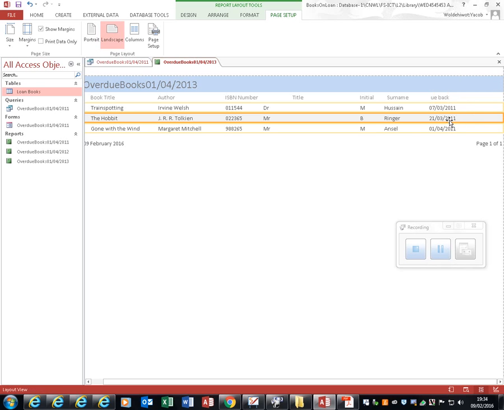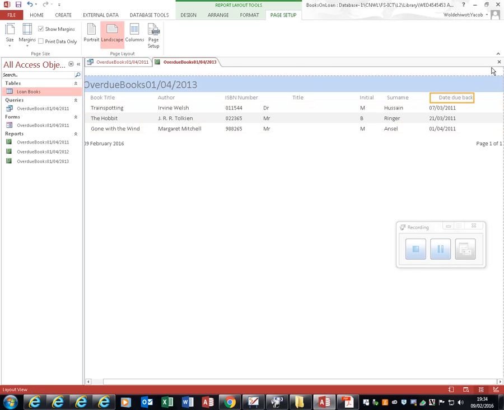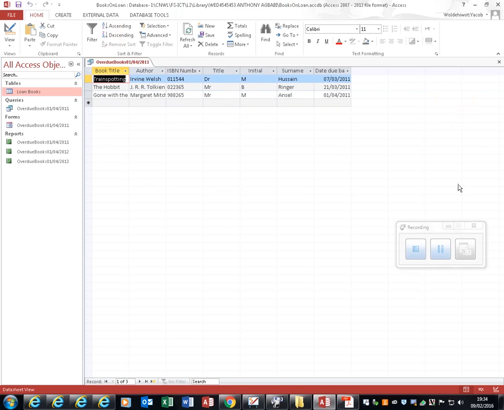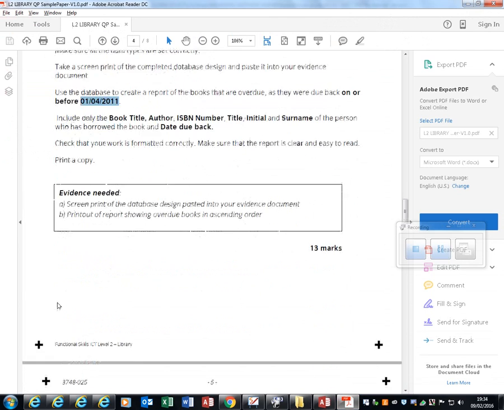Hold that back. Okay, go to the top. Expand that. You will do that. So save that. Where is the report saved? It is there. That's it. Now let's check.